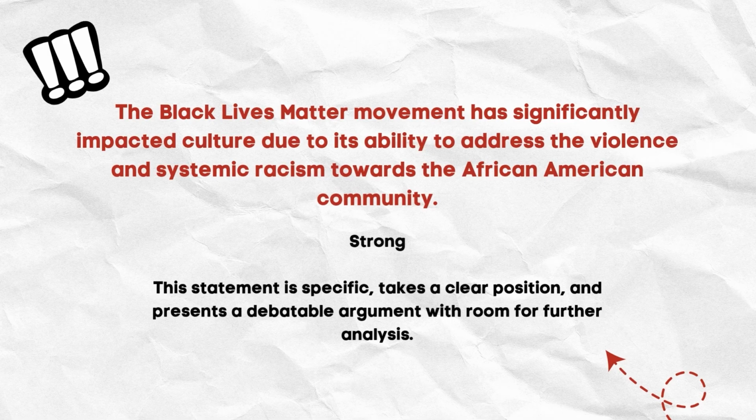Here's why. First, it's specific. It identifies the Black Lives Matter movement and focuses on its cultural impact. Second, it takes a clear position, showing that the movement has had a significant effect. Third, it presents a debatable argument. Some might agree or disagree on the extent or nature of the impact, which makes it open for discussion. And finally, it leaves room for further analysis, so the essay can explore the different ways the movement addresses violence and systemic racism.